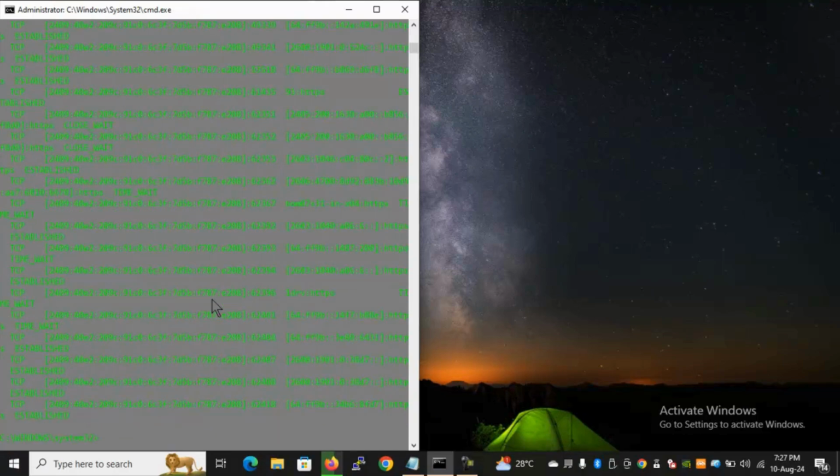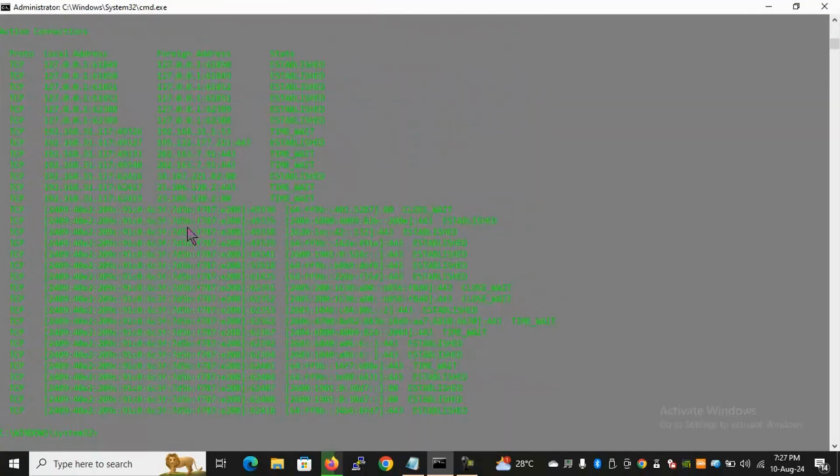You can see if we type netstat -n, it will give some brief description about all the IPs, right? It shows IPv6 as well.